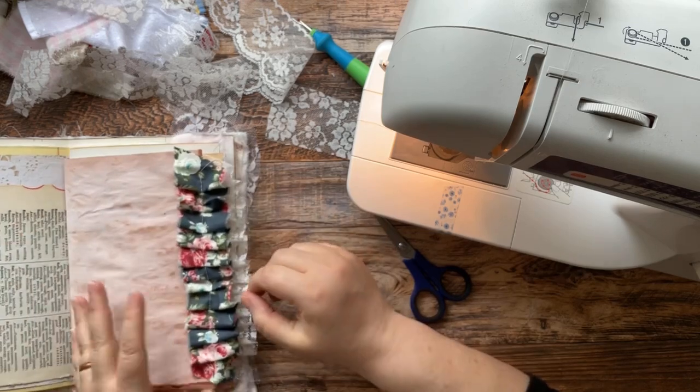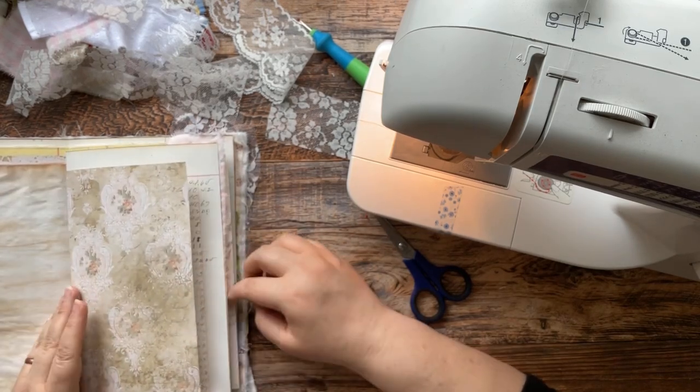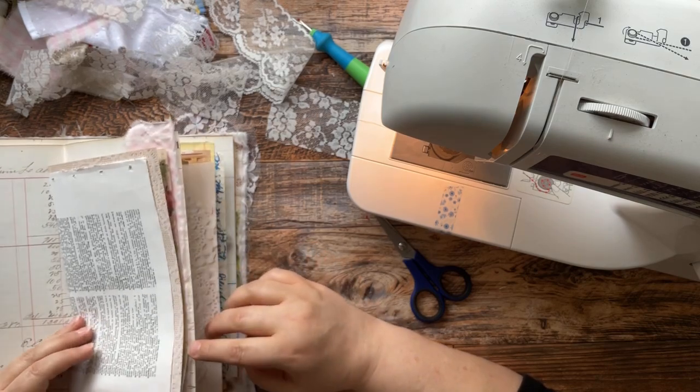And that's such a pretty fabric. I'm not sure where it came from. I think I got that as a Happy Meal or a gift or something. I can't remember.